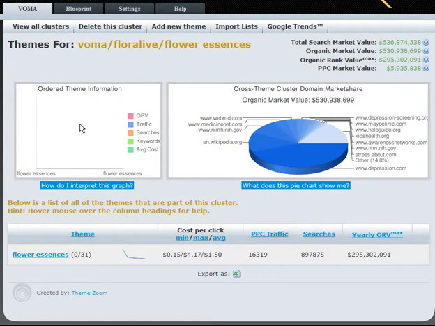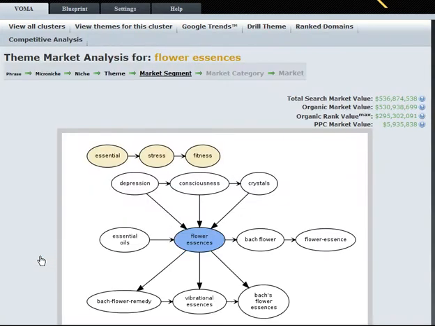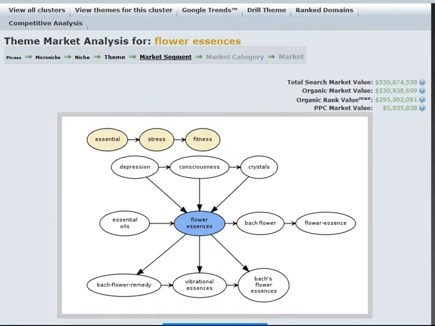You'll spend a lot of time in VOMA because you're trying to look up and down the vertical. We've only drilled into one topic, flower essences. And it's during this phase that you should also be thinking about importing keywords for your client from the client's list. These are what we call the 9 species of keywords in the client list. These keywords, the client species of keywords, should be imported, and we're going to do that in the next couple of videos. But first we're going to rehash what it is that is going through my mind when I look at this.